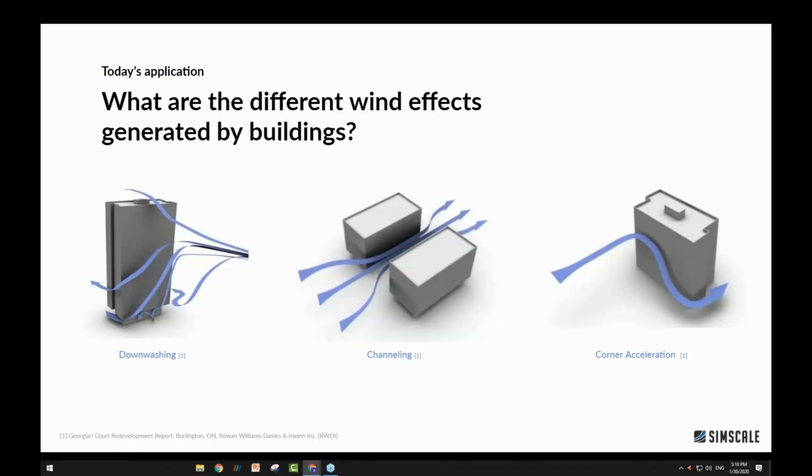And you will see the wind accelerating to make its way through the buildings. The third one is what we call the corner acceleration, and this is what happens when the wind reaches the vertical edge of tall buildings and accelerates as it passes through these edges.